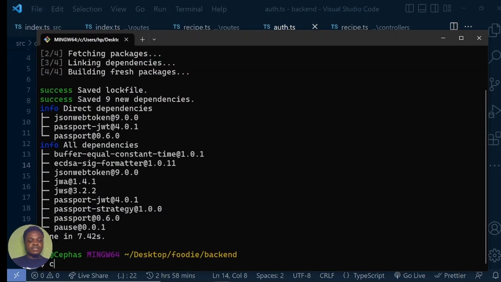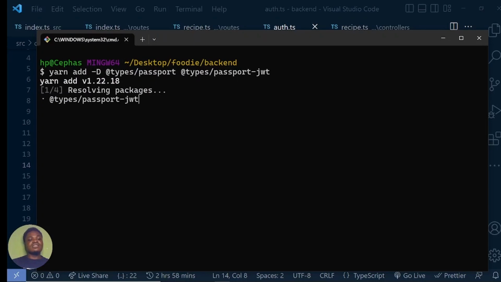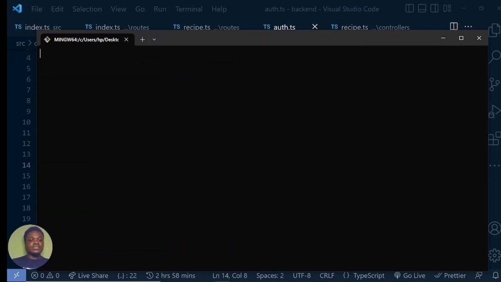After installing that, let's clear. We need to install their types, so I'm going to say add -D, add @types/passport, add @types/passport-jwt. Now we don't need to install types for JSON Web Token because it has types already. So that is that. All right, we're done installing JWT and passport.